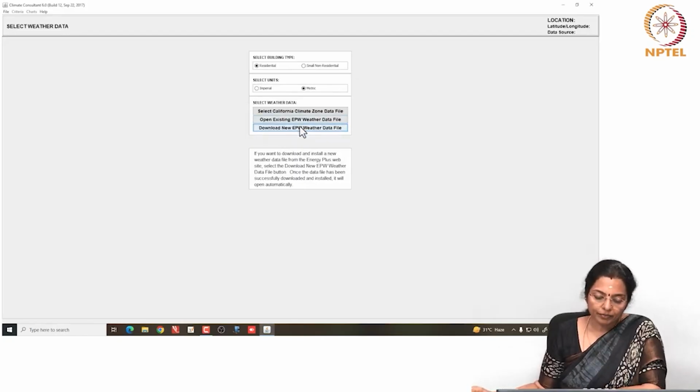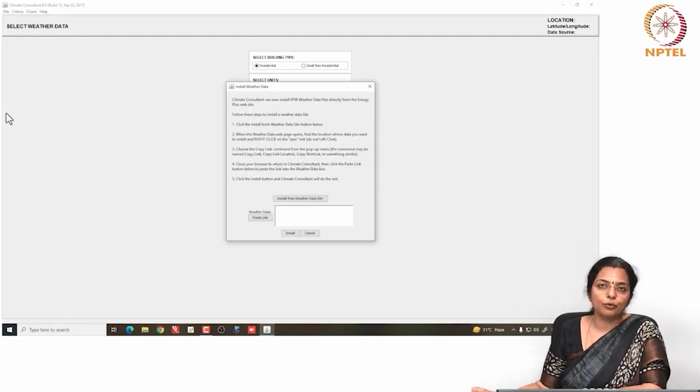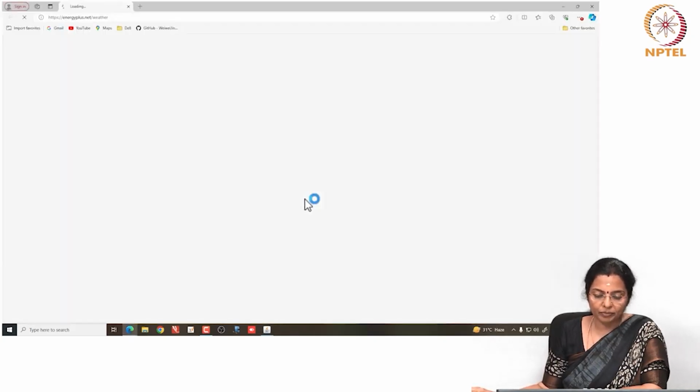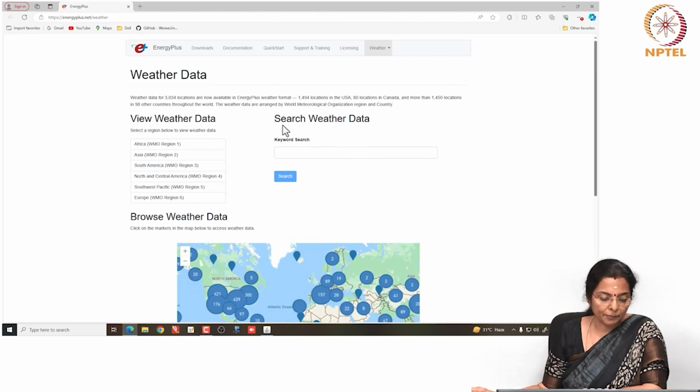So, now I will press download new EPW file. Then I will install from weather data site. So, here when I press install from weather data site, I seem to have a repository of weather data.